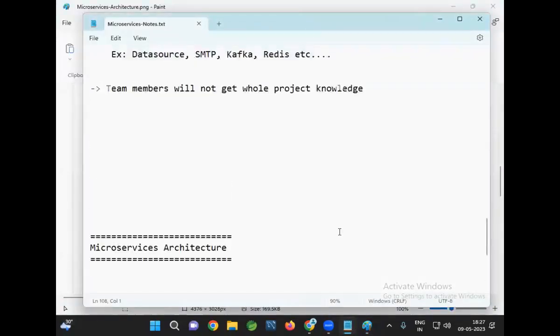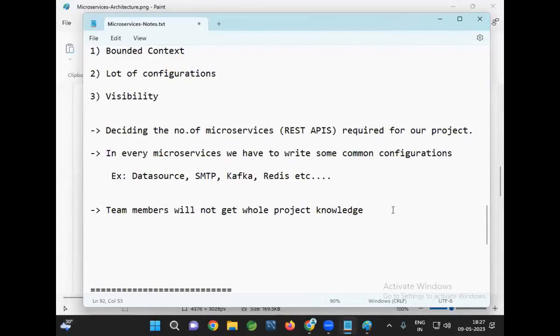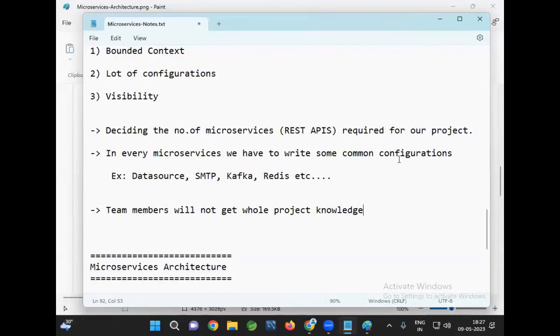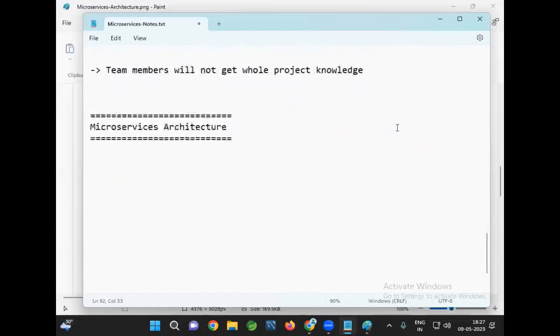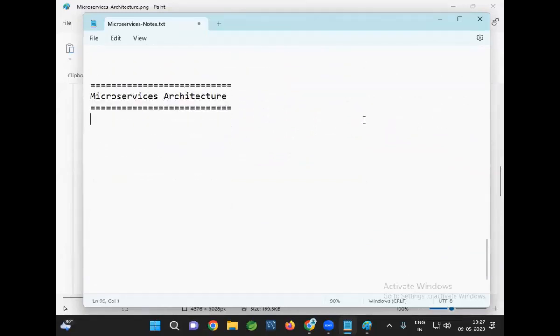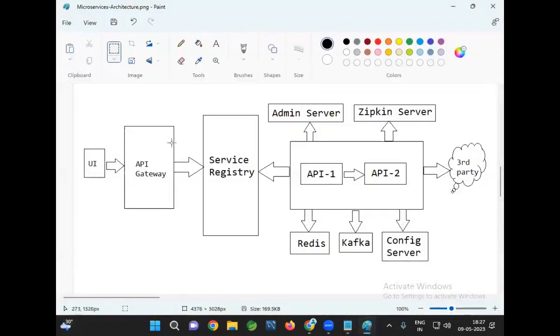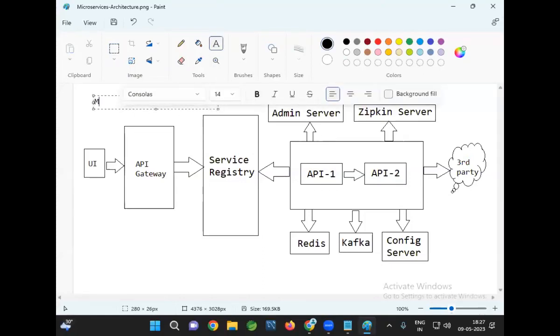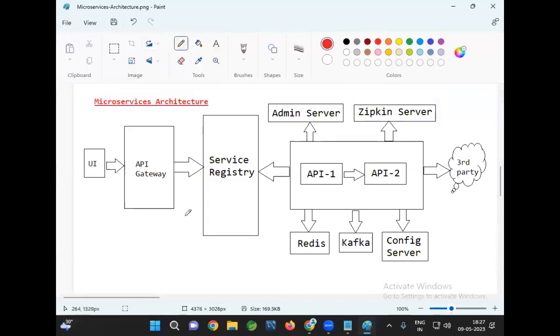Today, you just need to remember what the monolith architecture is, its challenges and drawbacks, what the microservices architecture is, its advantages and disadvantages, and the microservices architecture diagram. Perfect. I will share this diagram with you.